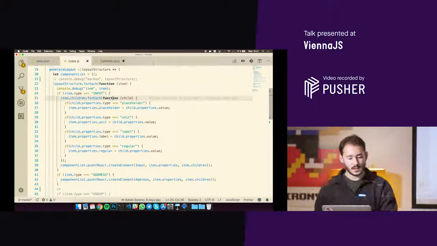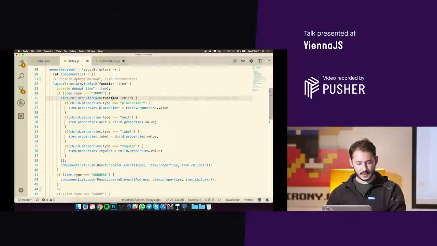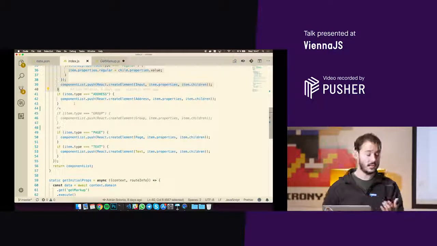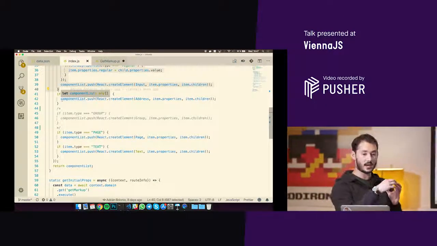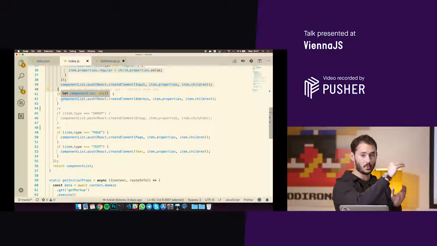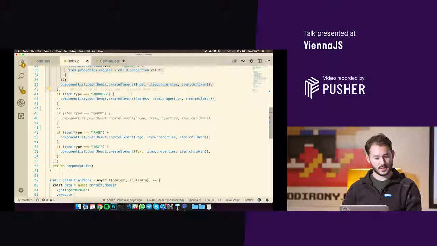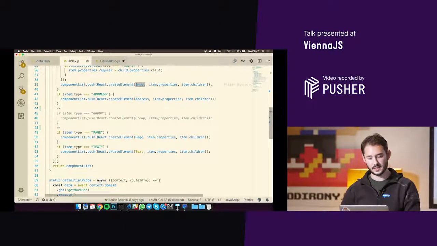Better? Great. So it is taking the layout structure that is coming from the API, then looping over it, and for every component, as we build, the nodes always have a type, properties, and children, which is the basics of React. We just create an element with type, properties, and children. And that's it.